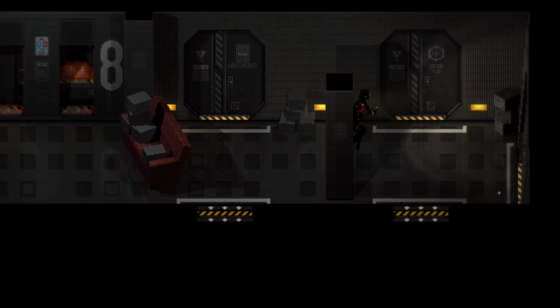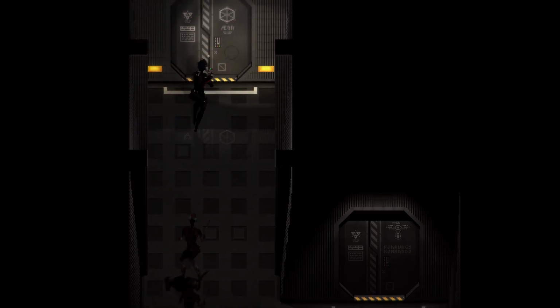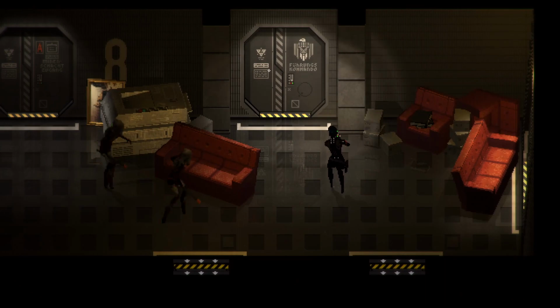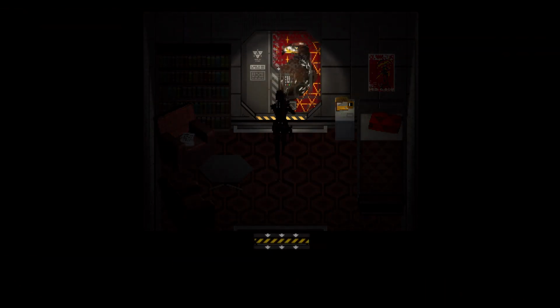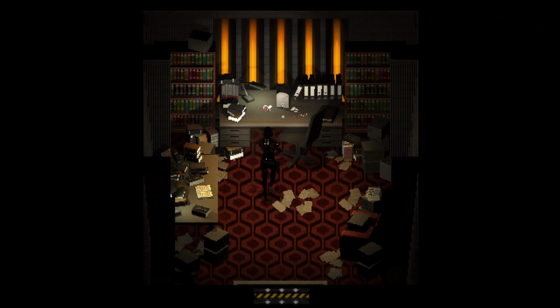She's on this floor. Now, sorry, we gotta go past these two guys, and then we gotta go here. Leave me alone! And now we shall probably get something good. Okay.